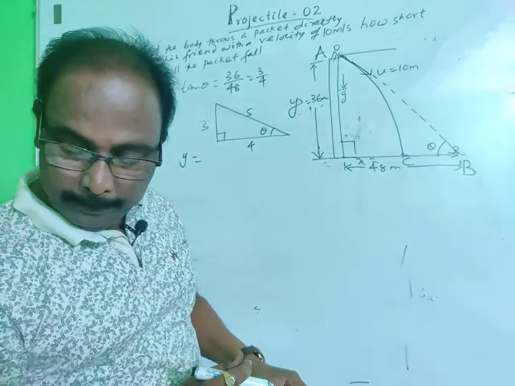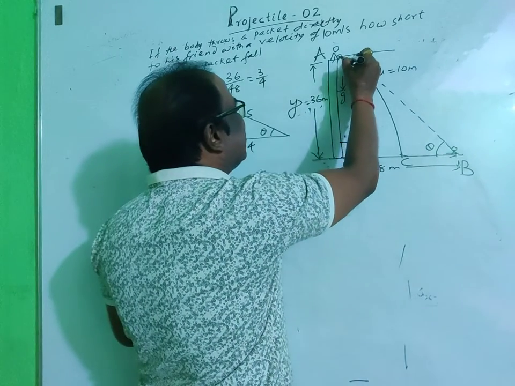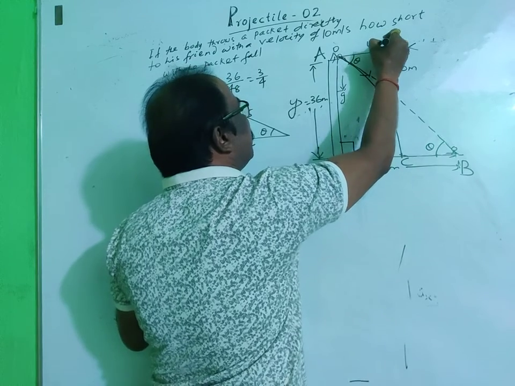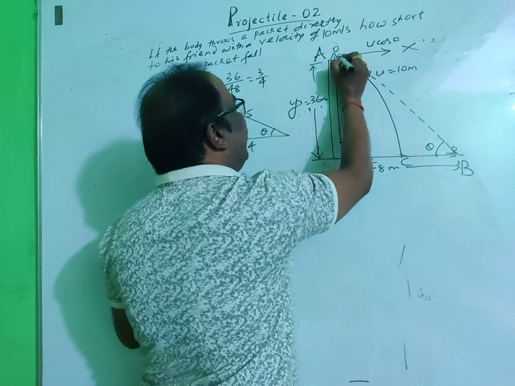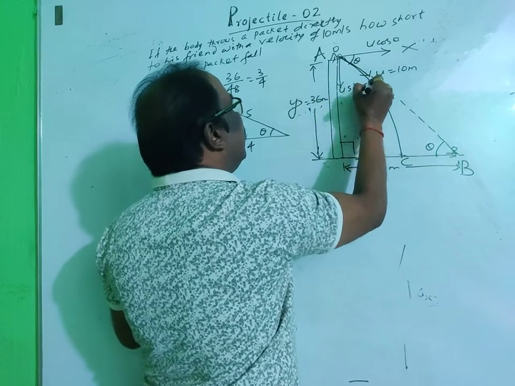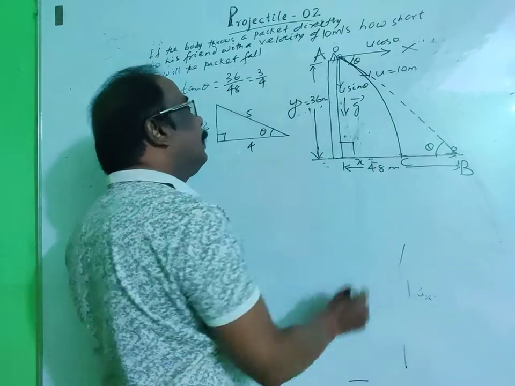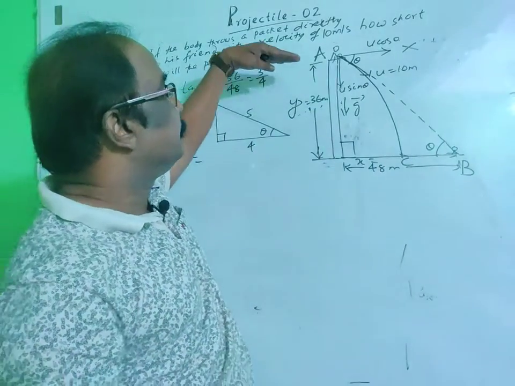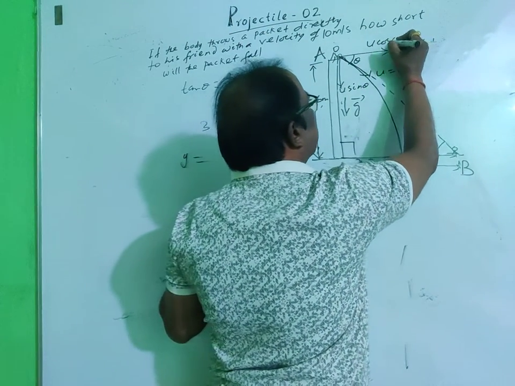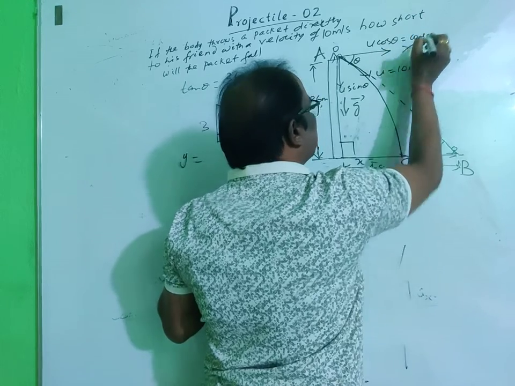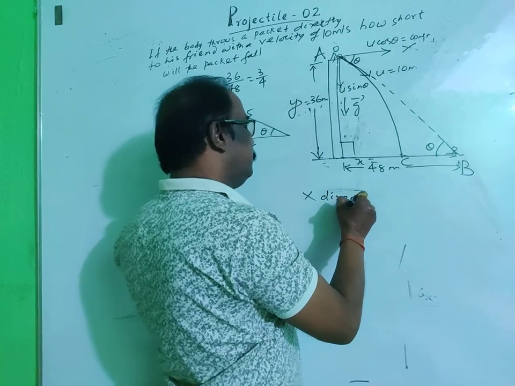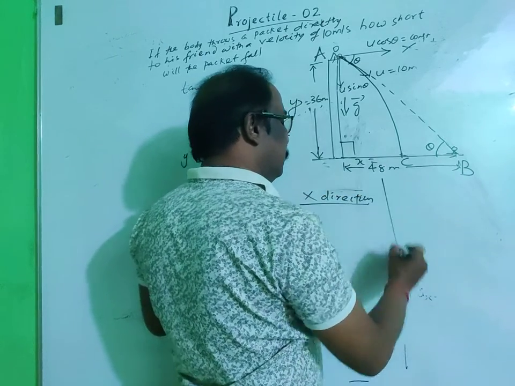Let's take this angle theta. Then the component of this velocity in the x direction is u cos theta, and in the y direction is u sin theta. And acceleration due to gravity is in the downward direction. See what will be the nature of motion. Acceleration due to gravity has no component in the horizontal direction, meaning the x direction, so velocity will remain constant in the x direction and y direction.